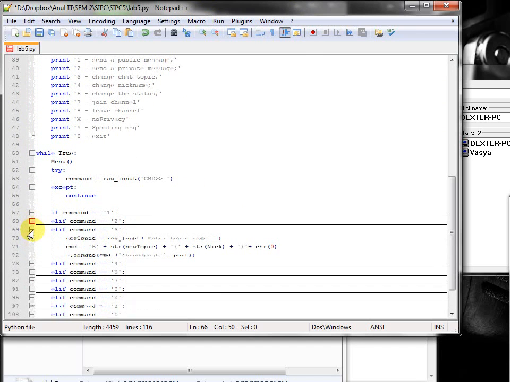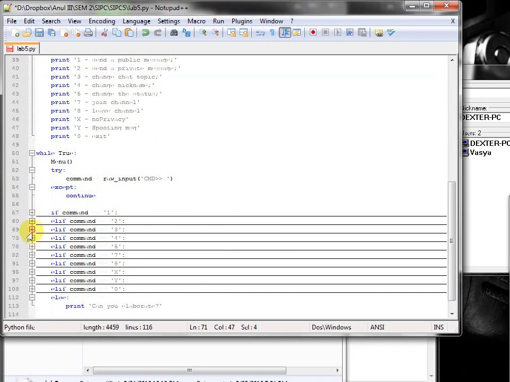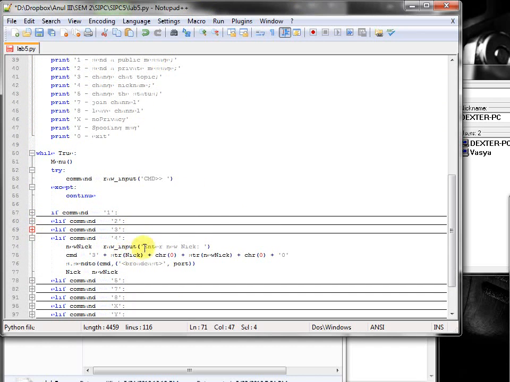Okay. Then the third command is changing the chat topic. In order to change the chat topic, we should send the code B, the new topic, which we raw input a level higher. In the parentheses, there should be your nickname, who changed it. Then the fourth option is changing the nickname. You input your nickname, sending the command 3, nickname, and the new nickname.